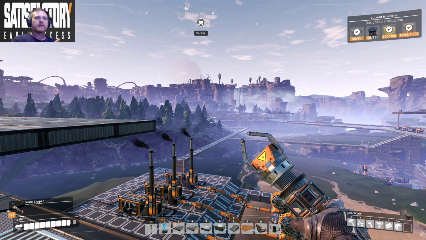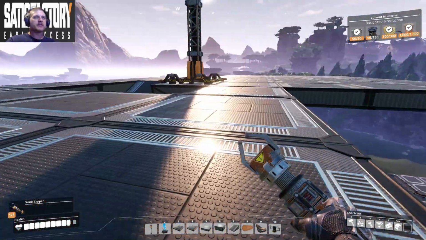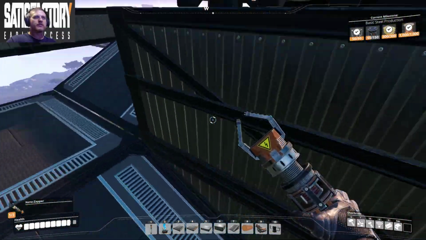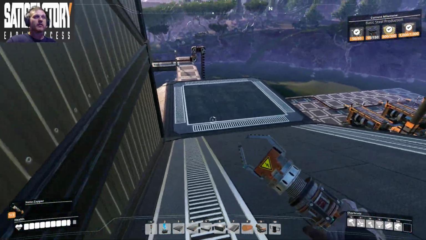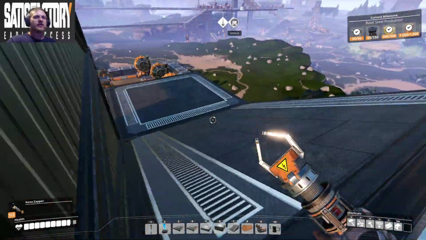Today we got another episode of Satisfactory. This is Season 2, Episode 8. This episode will probably be short and sweet. I really don't have much planned other than just showing you a few things, well, what I've done, accomplished, all that good stuff.